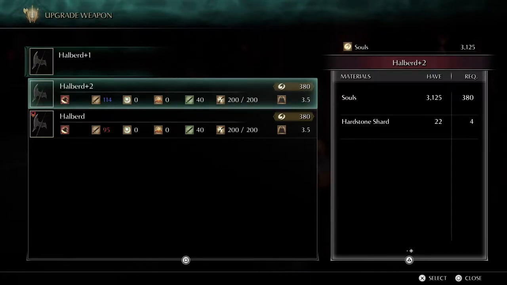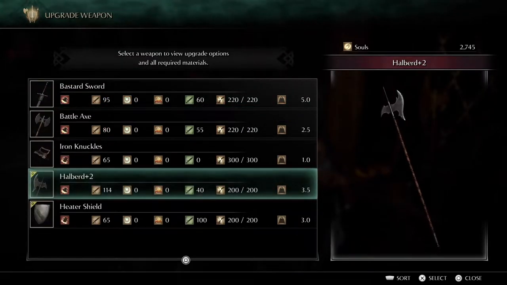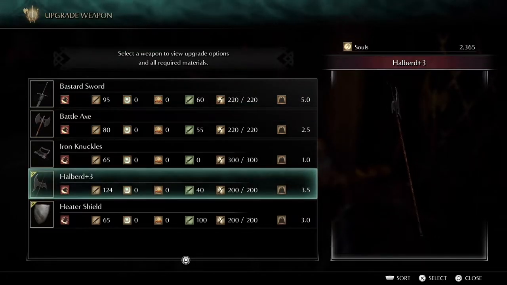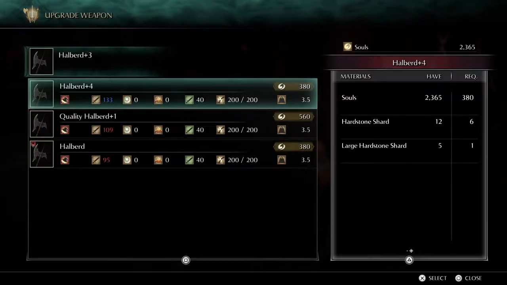Let's use a few of them to upgrade the halberd, since that is right now my hardest hitting weapon. And I can definitely just spend a bit of souls on that. Because what I want to check out is how much I can actually get this to. So another 6 will put this to plus 3, giving us 124 attack. Now, there we go. Now we get extra options.